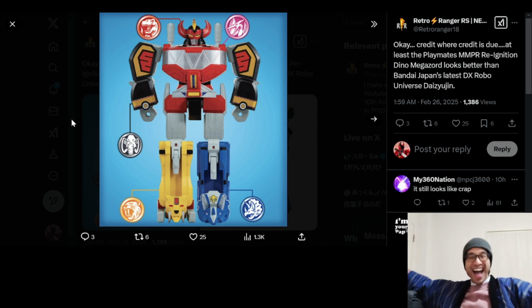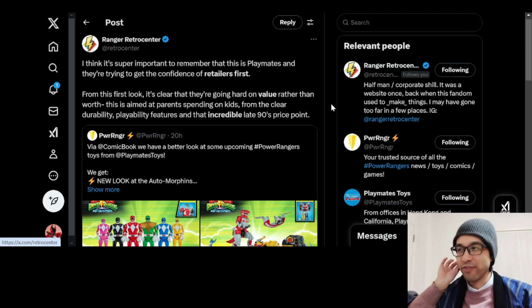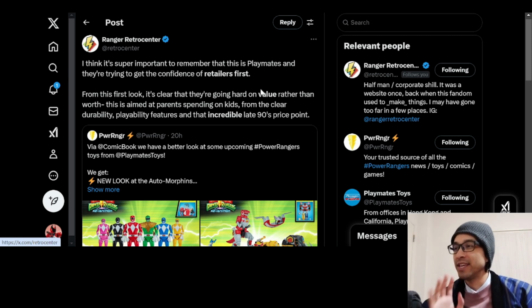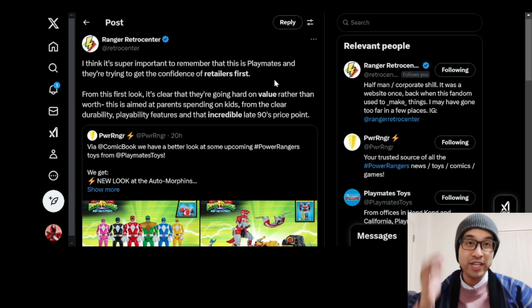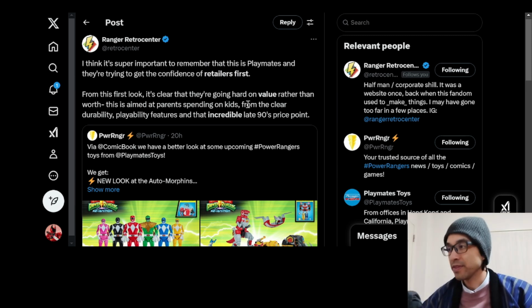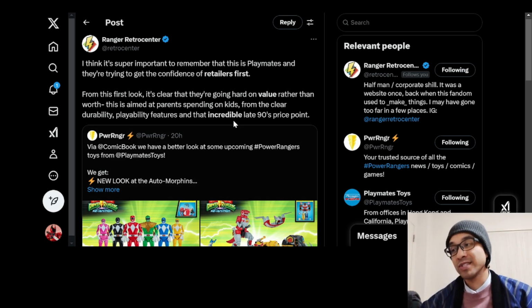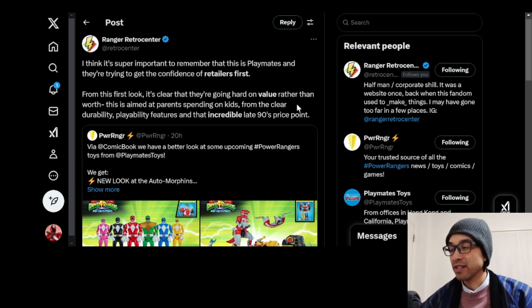I want to read this thread from Ranger Retro Center. I think it's super important to remember that this is Playmates and they're trying to get the confidence of retailers first. Retailers, meaning your Walmarts, your Targets, your big stores. From this first look, it's clear that they're going hard on value rather than worth. Yes, this is aimed at parents spending on kids, from the clear durability, playability features, and that incredible late 90s price point.